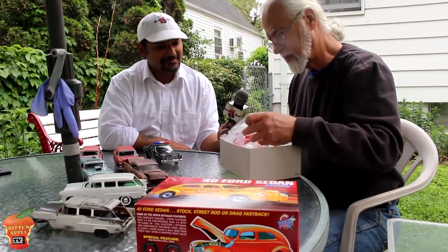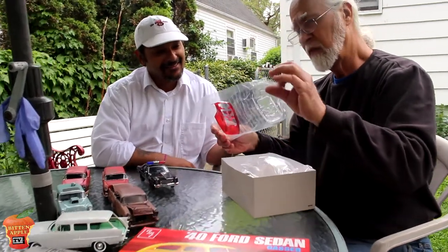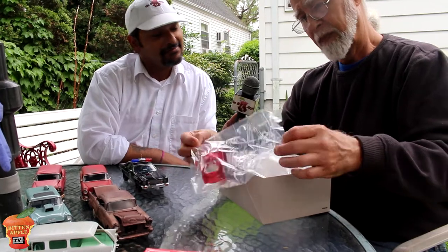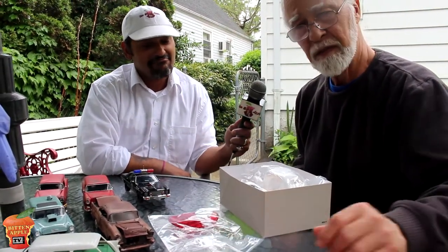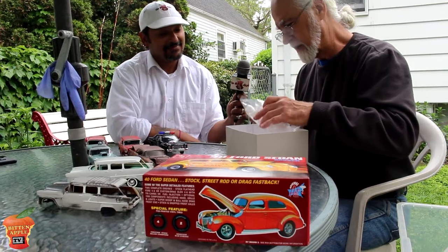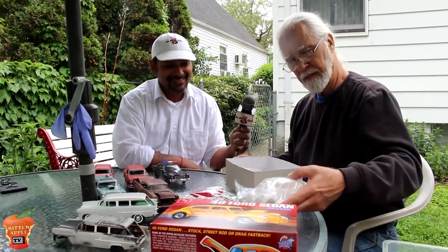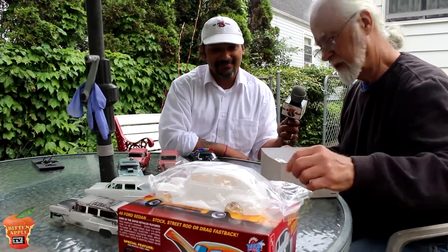First thing we have to do is take the stuff out of the box and look at what we have over here. Now, we have two different sets of glass for the car. We have a red one, and we have a white one. So you have a choice there which color glass you want to use. On the box, it shows a yellow race car with the red glass in it. So if you wanted to do that, you could. This is a bag with the body in it. It's got the body and the fenders, and the top part with the fenders that go on the bottom.